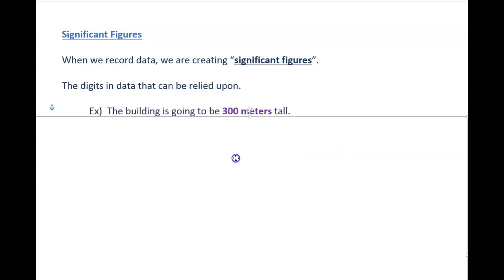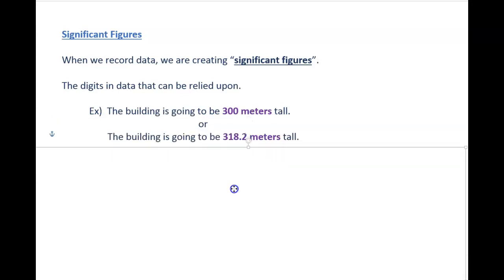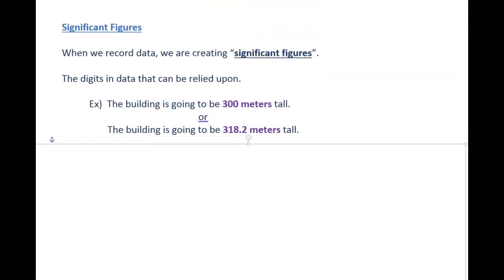These are your notes. So an example would be if you saw this statement written two different ways. A building is 300 meters tall versus a building is going to be 318.2 meters tall. There's a big difference in saying those two things because they're both about the same number, but one of them can only be relied on to the nearest 100. So it might actually be that the building is only 298 meters tall, or it might be 320 meters tall. It's been rounded to the nearest 100, and we know that because the 3 is the only significant figure. And so basically to be able to say that, we have to understand what significant figures are.